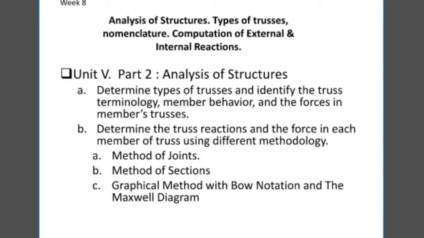And so this week we will be looking at the analysis of structures, types of trusses, and the nomenclature, the computation of external and internal reactions. This is Unit 5, Part 2, the analysis of structures. We will determine types of trusses and identify the truss terminology, member behavior, and the forces in members of trusses.